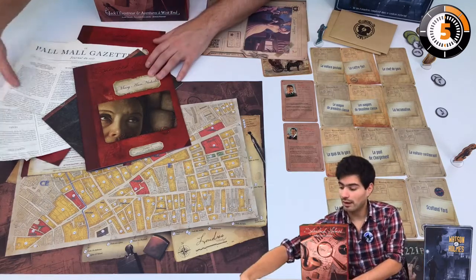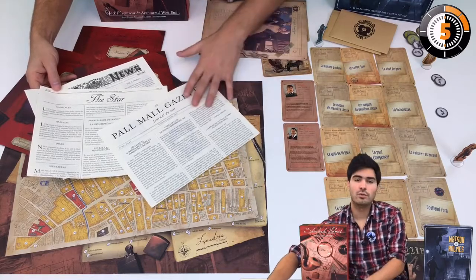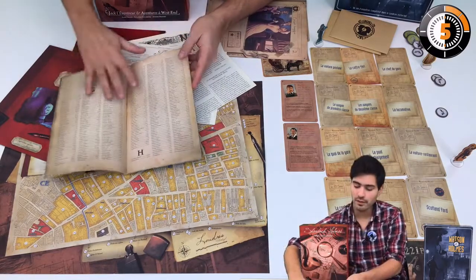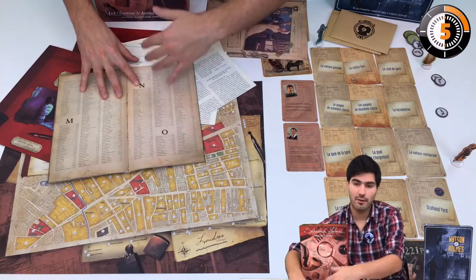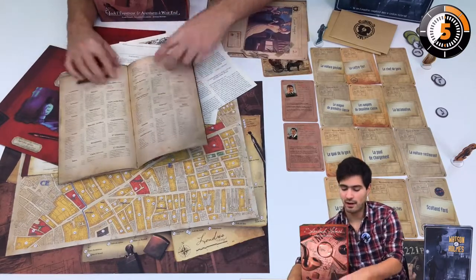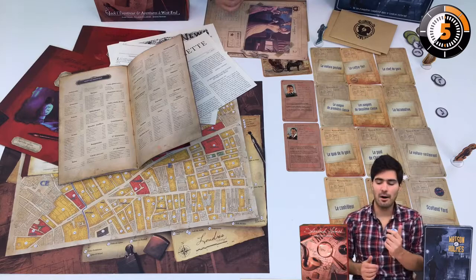In addition to that, you have some elements. You have newspapers that allude to what goes on in London and the world at the same time. These are really important because they might hold clues onto what criminals do, or where to find a specific item that you're looking for. You also have a phone and address book that gives you directions — you can look at the names of people, find where they live, and visit them that way. You also have some services, like yellow pages of sorts — for example, the gambling tables or the hospitals. So if you need to get to a certain hospital or gambling club, you go there and you find it.